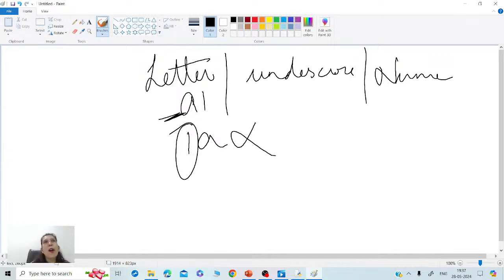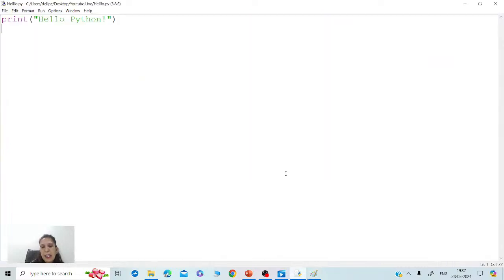Now let us try to understand variable and the input-output function. For code familiarity, I'm using Replit because I think this is a little tough for everyone.